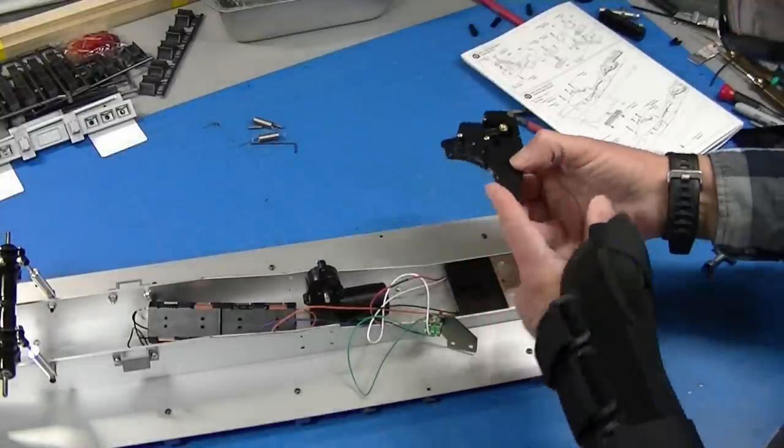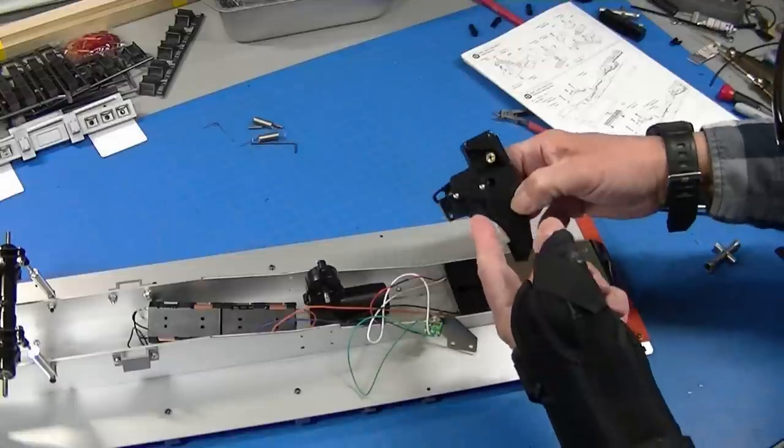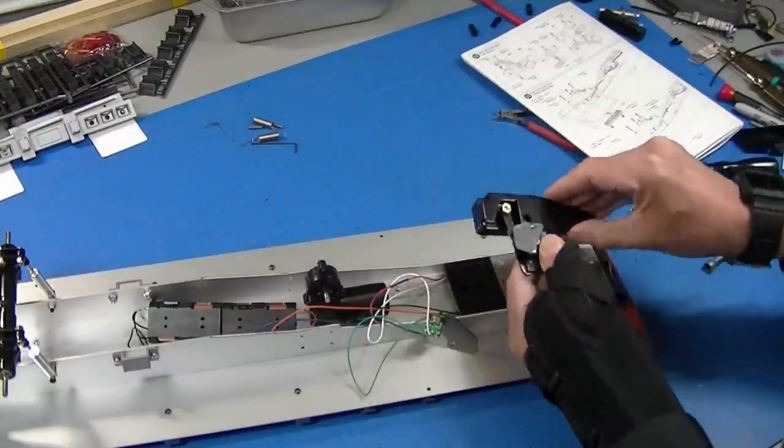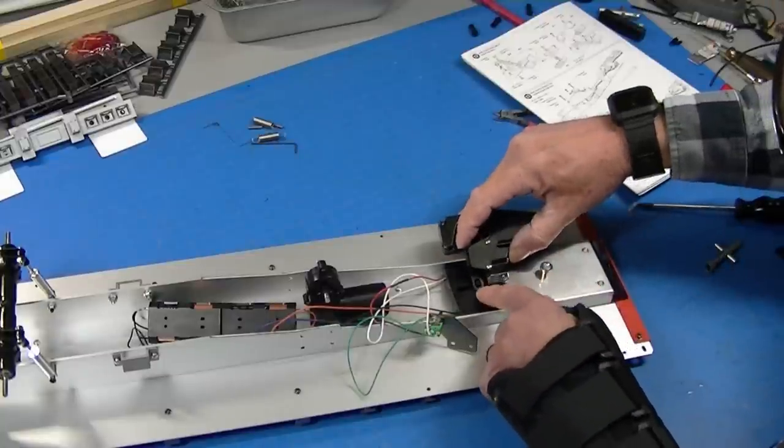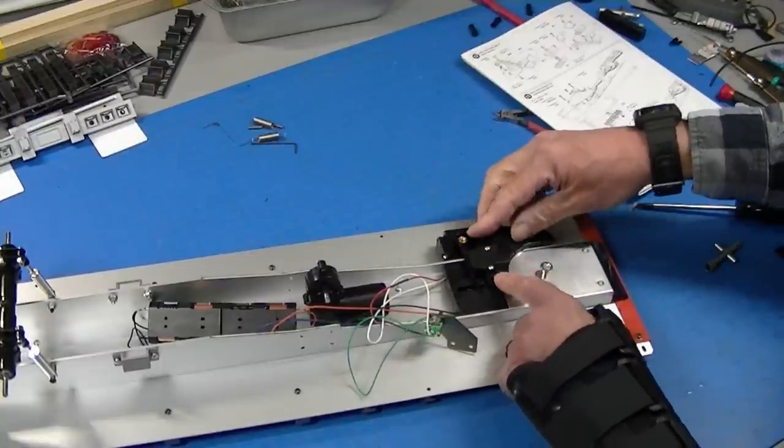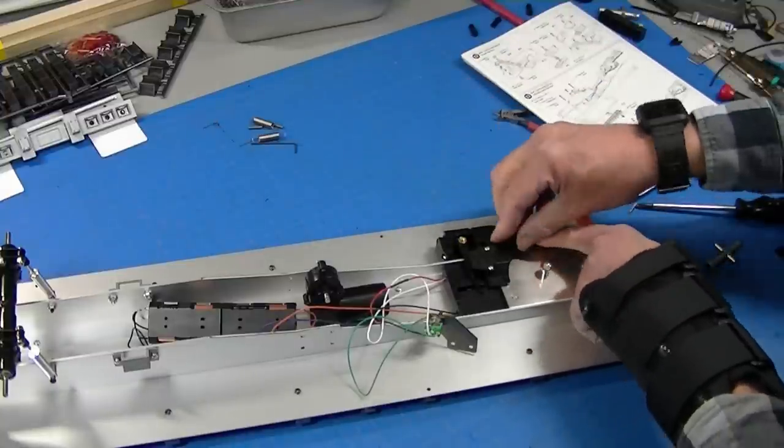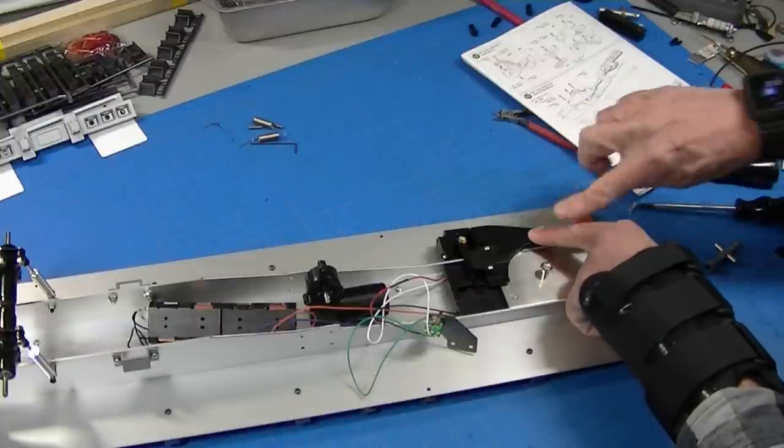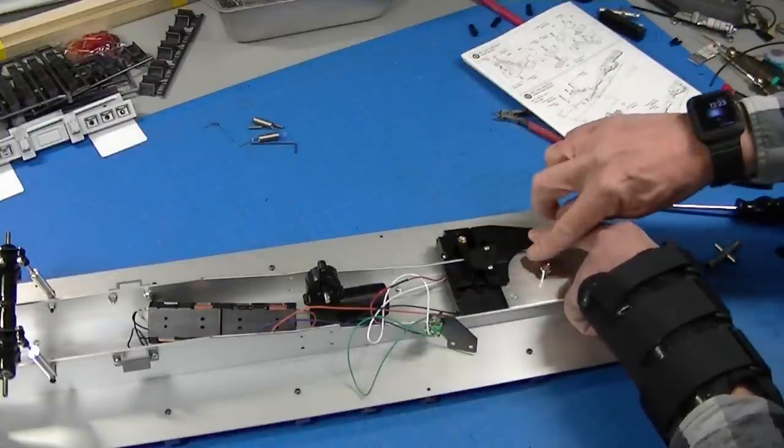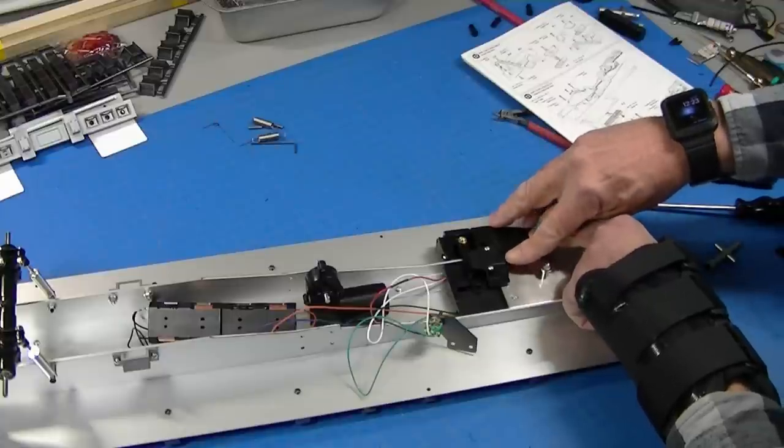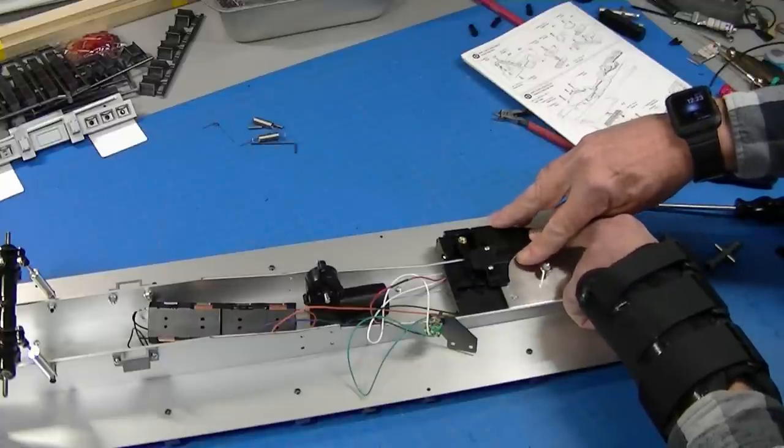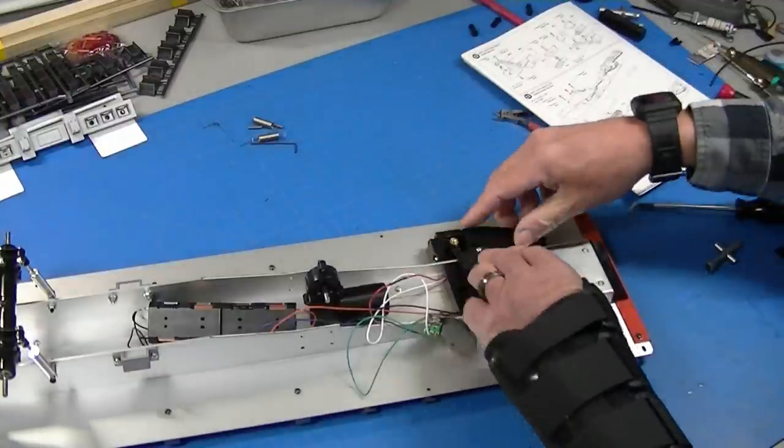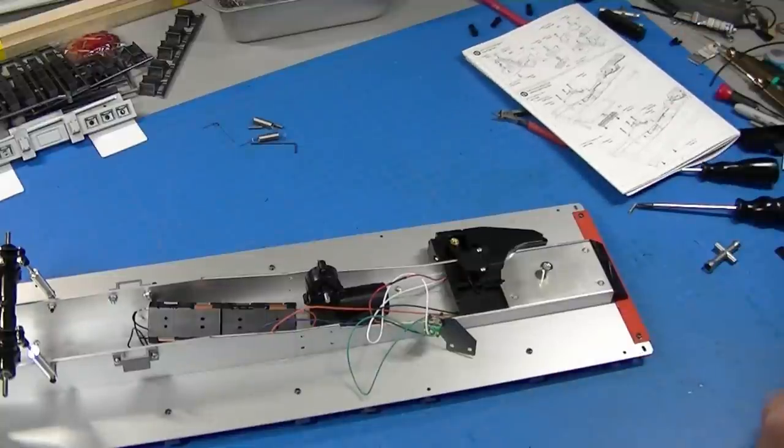So the completed assembly has this pusher on it. And this drops over here. This fits over the pin that's sticking up. And then this assembly bolts down through the bolts on the trailer. And when the hitch, the trailer hitch on the truck has the arm that comes out to either raise or lower the landing leg. So that's how that assembly works. So I'm going to go ahead and mount this down on the trailer and then we'll move on.